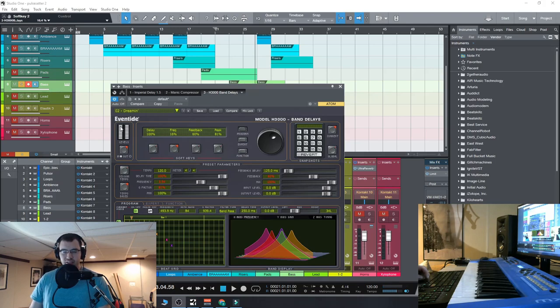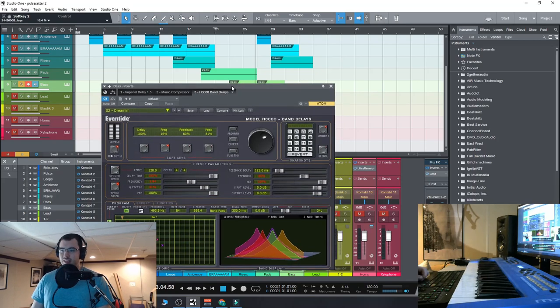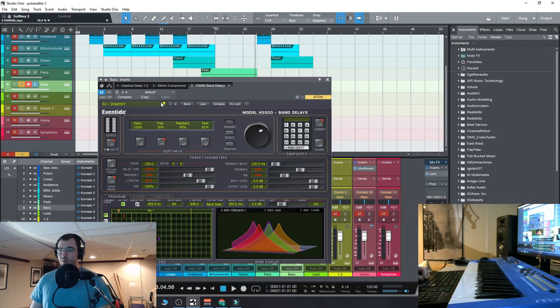So you can hear, as I'm messing with the controls, the different elements that you can customize. You can also record your own automation for those different dials, the frequencies, to have a sweep up or sweep down, adjust the delay time. You can have it sync to your DAW's tempo, or you can have it freeform and adjust the delay time specifically and get some kind of weird results like that as well.